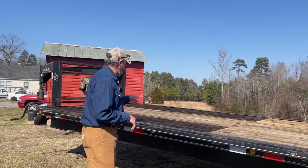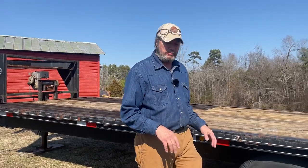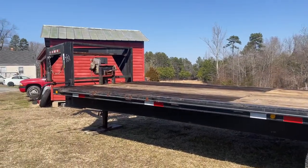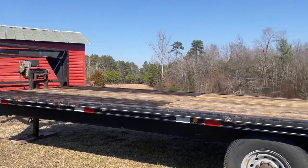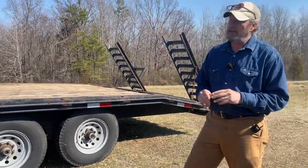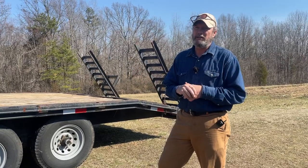I was just putting a little bit of preservative on the deck — I pressure washed it because it had a lot of moss on it from sitting. We're putting wood preservative on it and hopefully that'll keep that deck in good shape for a couple more years. Just excited to have a trailer.